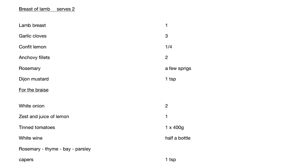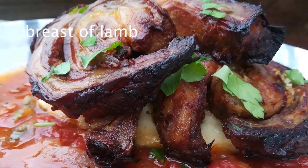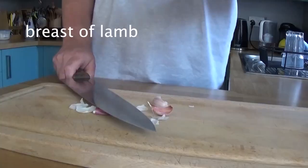I'm going to be braising some breast of lamb. So this is like a techniques video. Still gorgeous, though.